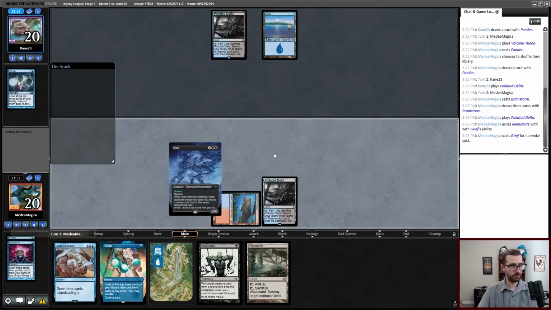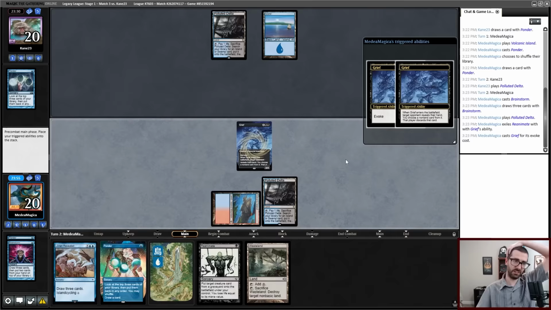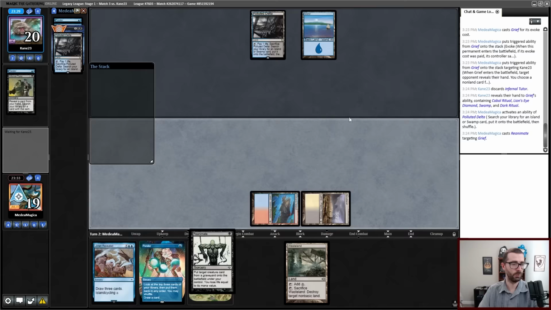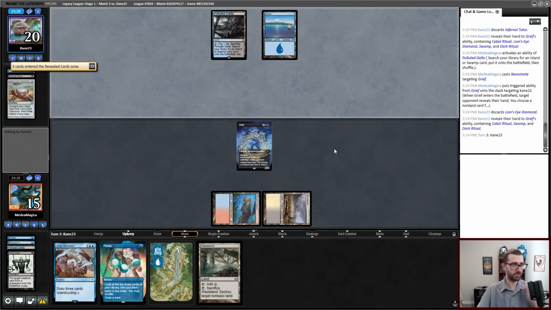Grief now, prior to fetching, just in case a wild Stifle is over there. Okay, I will take my opponent's Infernal Tutor. Then I will fetch. We want Scrubland. I will Reanimate the Grief, and then I'll take LED. That makes a top-decked Infernal Tutor slightly less scary.